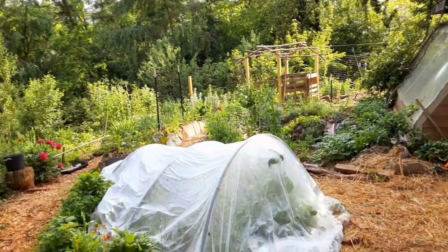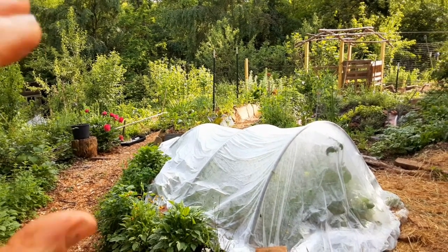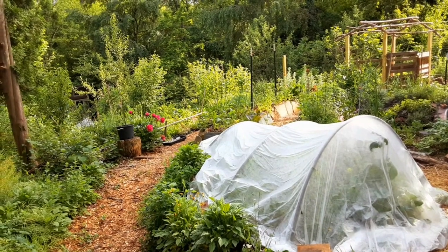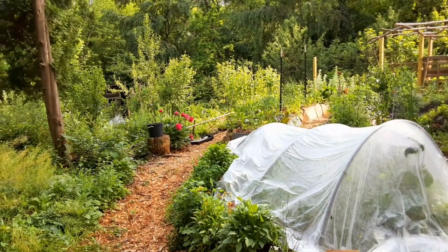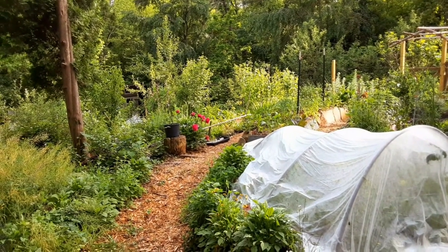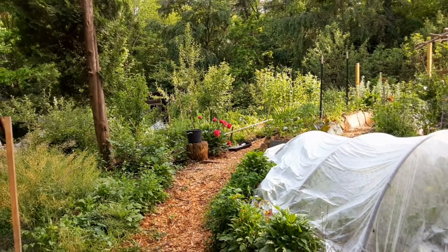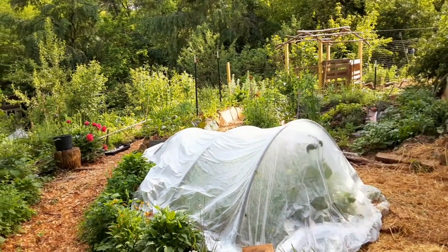Okay, we just walked down the stairs into the food forest. The top here is the annual garden, traditional annual garden planted with permaculture principles. Down below it is a long-term annual garden designed to slowly become a food forest, so planted in those guilds that'll slowly fill in. In the meantime, we're planting long-term annuals in there, things like garlic and onions and potatoes and storage winter squash, stuff like that that doesn't need a lot of attention. We don't do a lot in there. So we're using that area as the forest fills in to grow annuals rather than just our annual garden here.